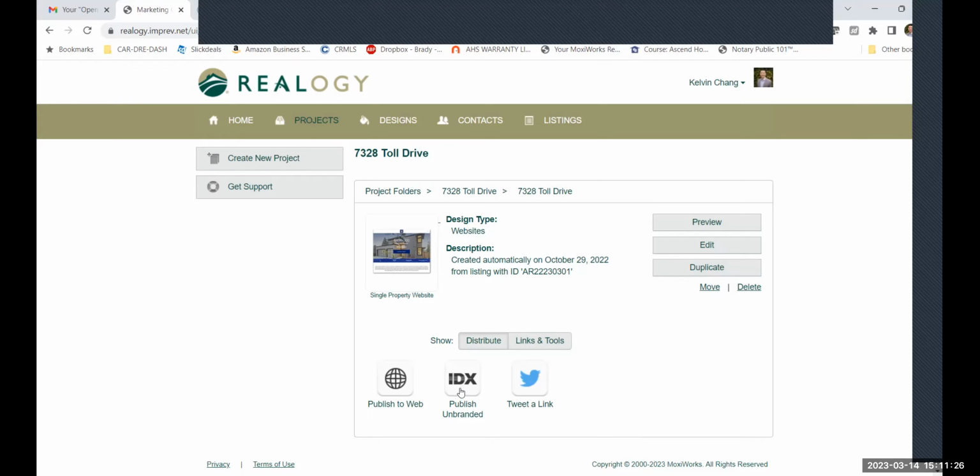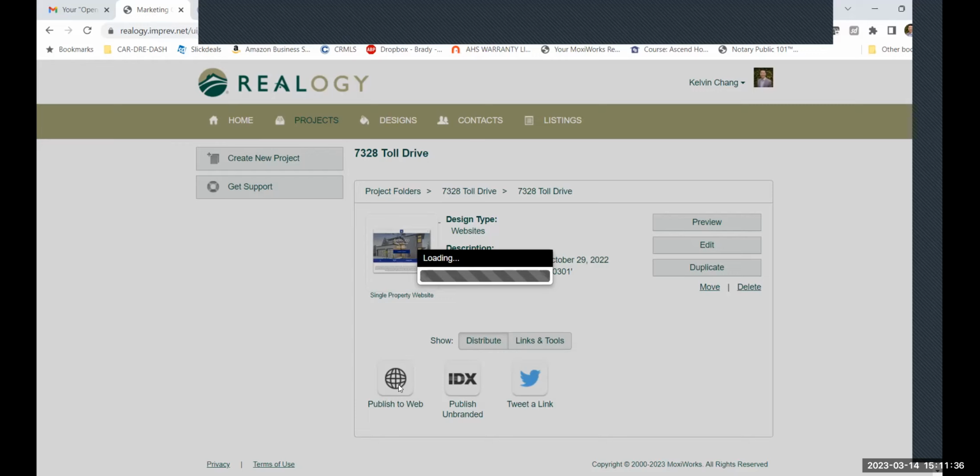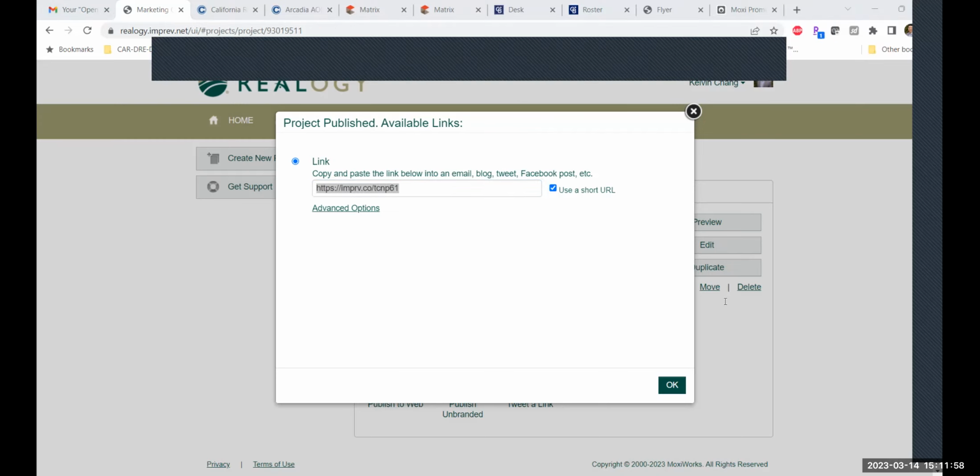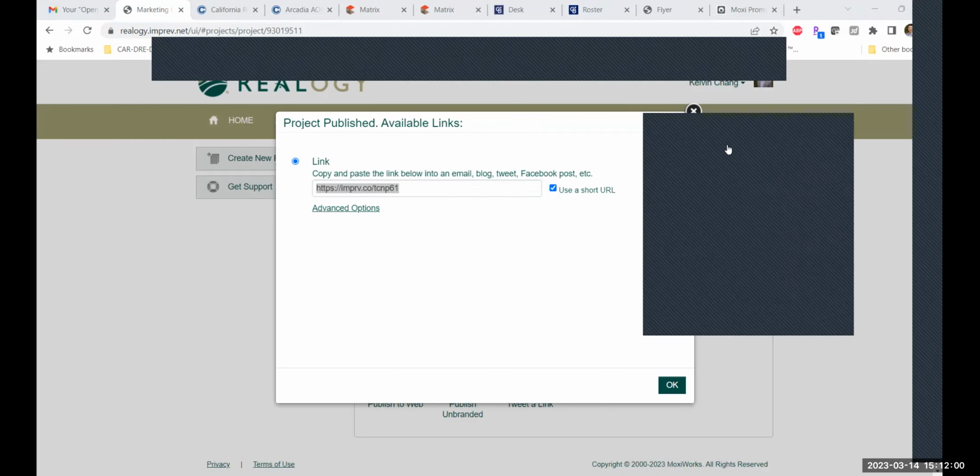So there is an unbranded link that is qualified to put in your MLS. This is for the web, for yourself, for anywhere else. But in the MLS, you can't have any Coldwell Banker branded marketing materials. I didn't even realize this, because this whole time I'm selling this home, I have this. I'll give you this link. I'm going to post it in the chat box. If any of you are interested in seeing this, we can click this link.